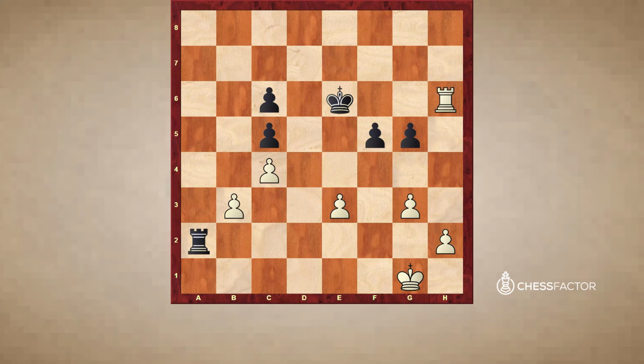White played rook h6 check, and this is the critical moment. What should black do? Should the black king go back to d7, or sacrifice one pawn or 2 pawns and go to e5?